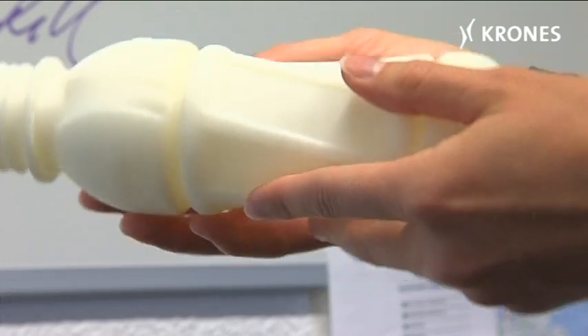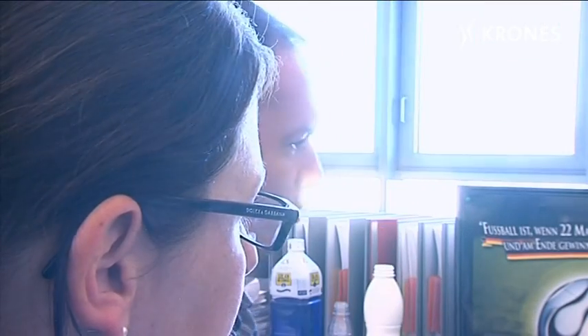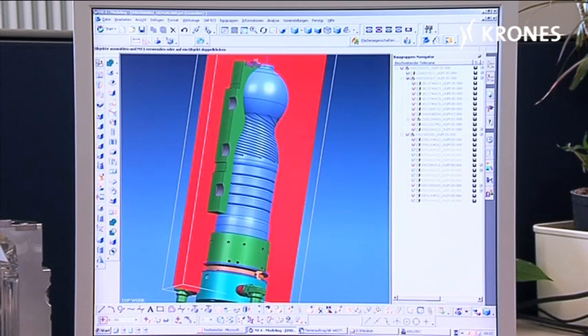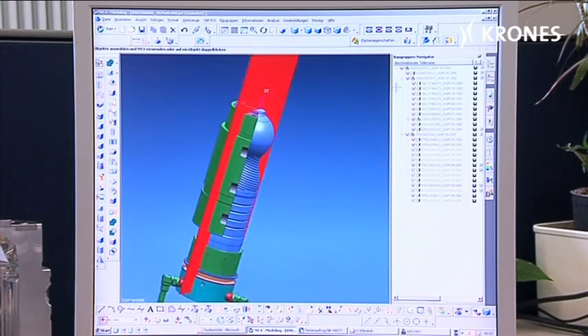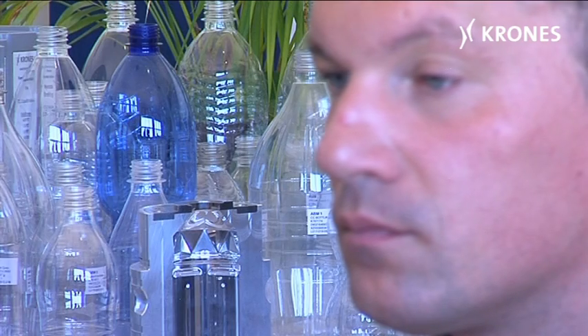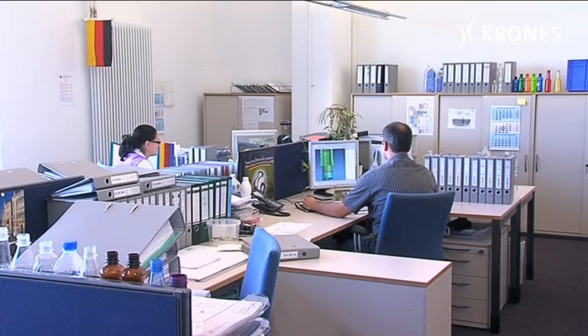The client has to approve the bottle, and then we proceed to design the mold. This involves expertise from all departments on how this is best accomplished. The design work starts with creating a container with a dimensional add-on, because the blow molding process entails a bit of shrinkage, which has to be calculated beforehand. From this container, we then obtain a 3D model with the individual parts, so that the negative is provided in the mold shell or the base, and all the adjustments, lengths of the individual parts, and vent bore holes now have to be incorporated, plus all the other things that need fine-tuning.